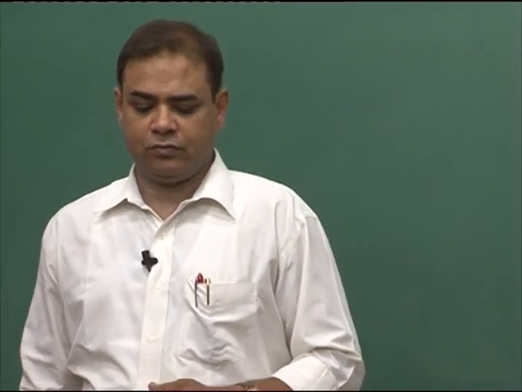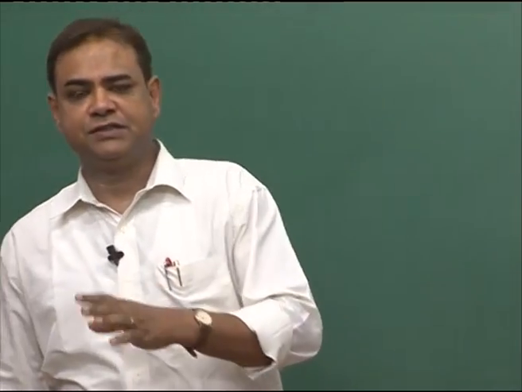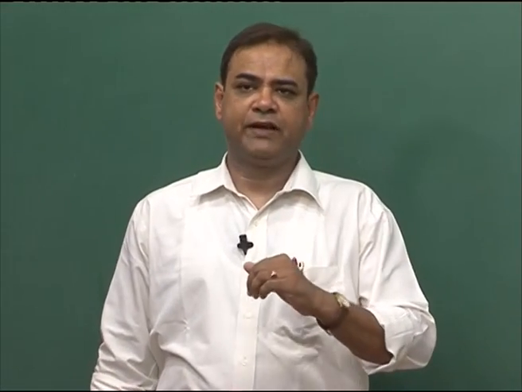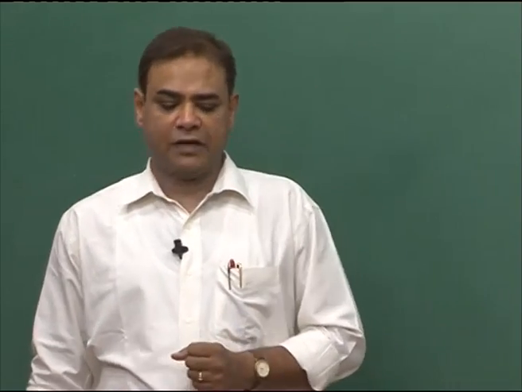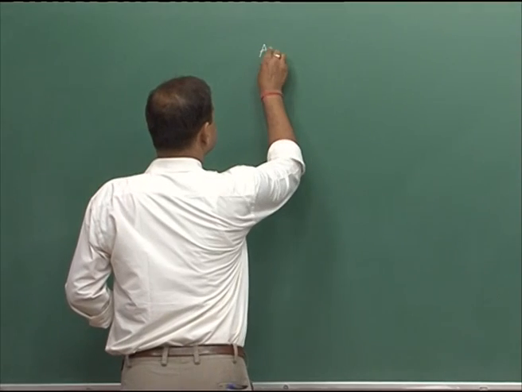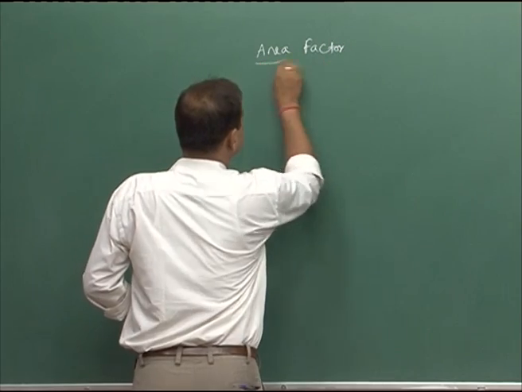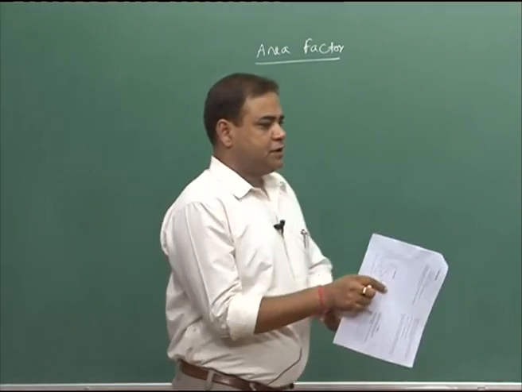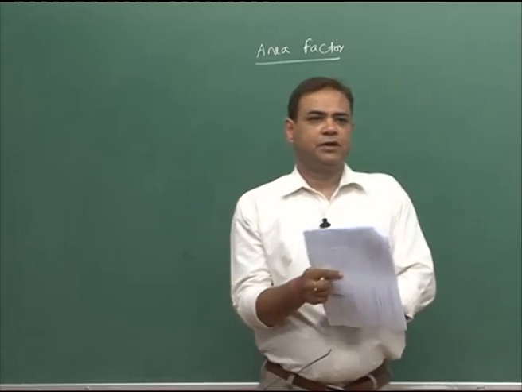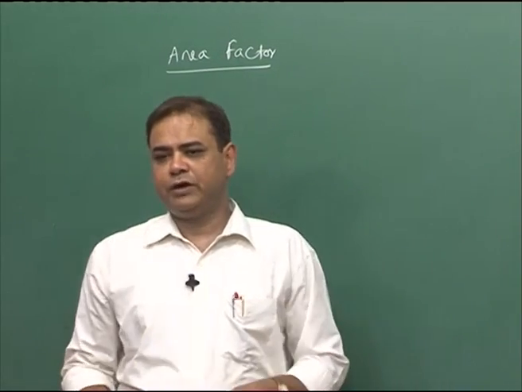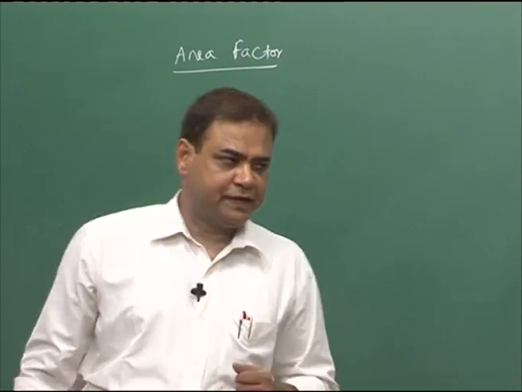We see there are two factors, one is environment, another one is distance. These two factors we have discussed. Now, let us get into another important factor which guides galvanic corrosion, that is area factor. So, area factor is one of the most important issues in galvanic corrosion, and we have already cited three examples.